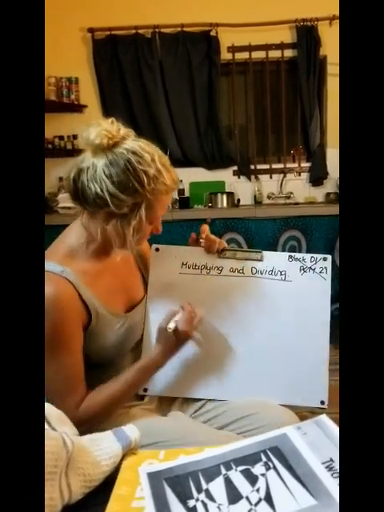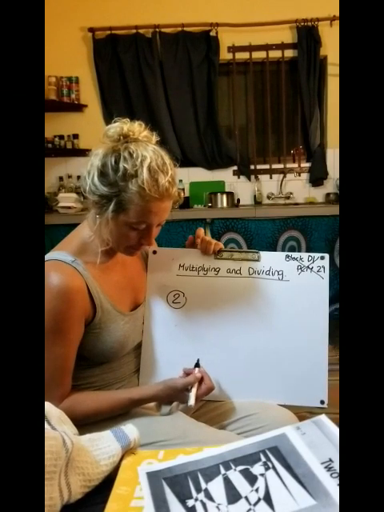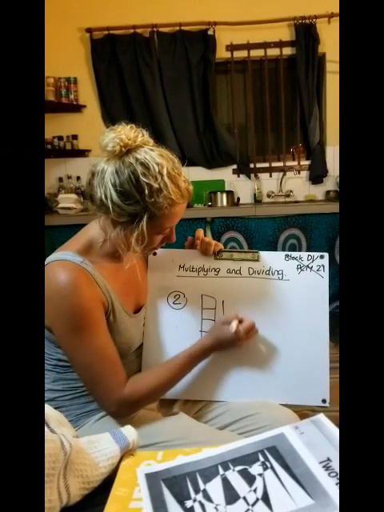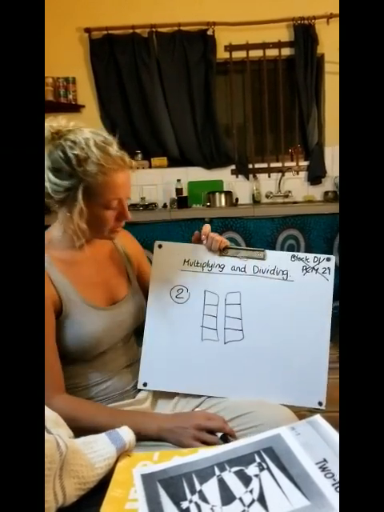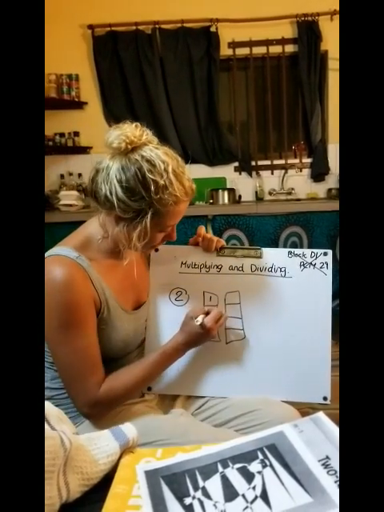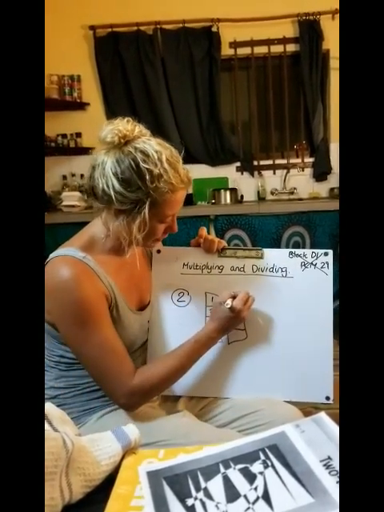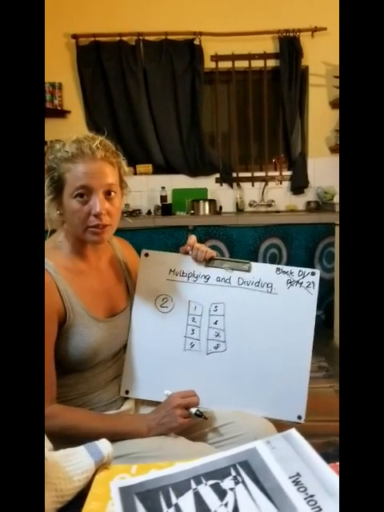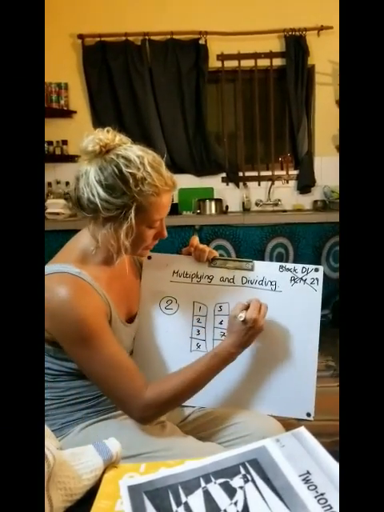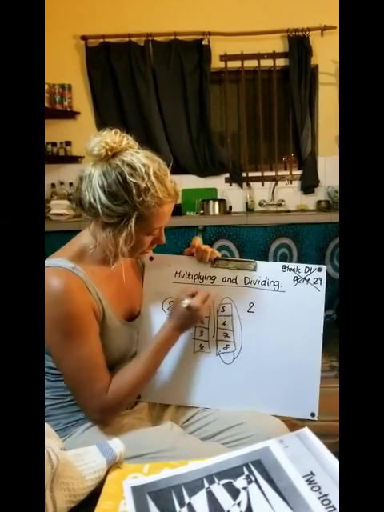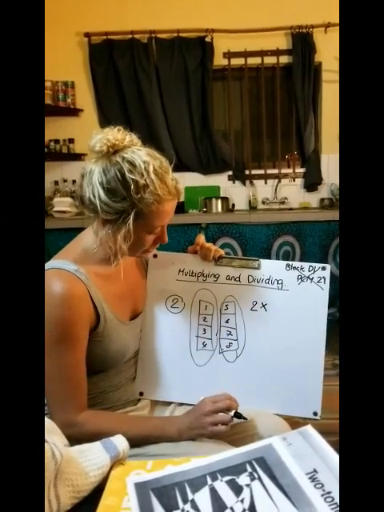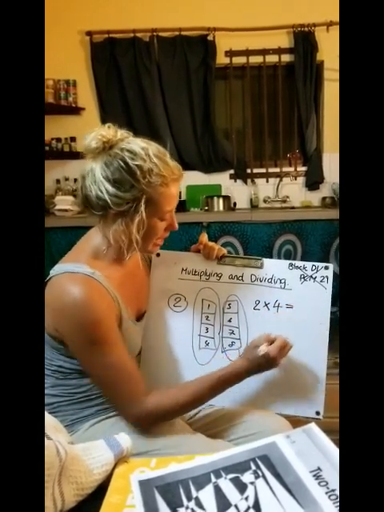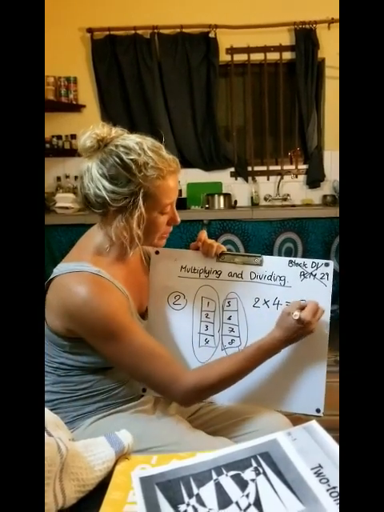So also on PCM 29, we're going to do number 2. So we have 2 columns like this that have 4 blocks in them. Look at that. It's like a chocolate bar. Okay. We have 1, 2, 3, 4 in each group, 5, 6, 7, 8. So here we've got our whole sum and our answer already. Okay. 2 columns, right? 2 times 1, 2, 3, 4. 4 pieces of chocolate in each line. And that equals together 8 pieces of chocolate.